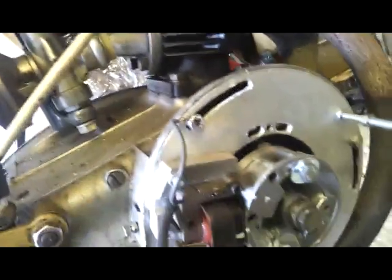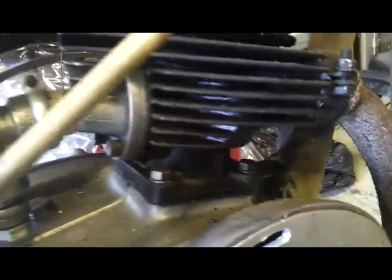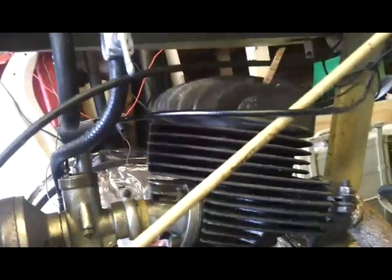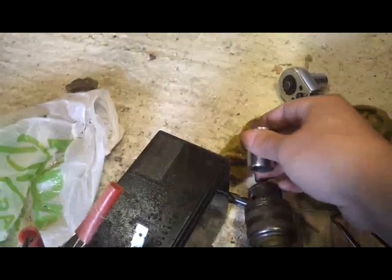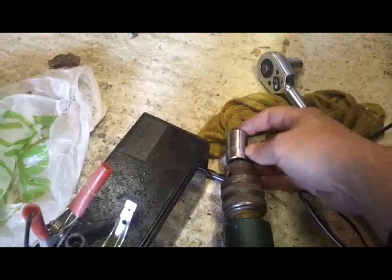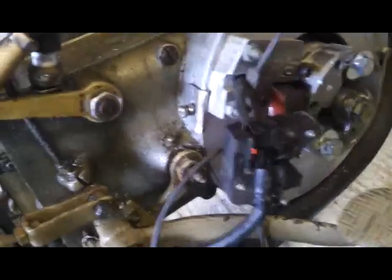We're currently set to top dead centre so we know that it sparks there. I've been using this timing strobe to flash that. This is quite tricky to do on your own because you need to kick-start the bike and keep an eye on the timing at the same time. So what I've done is I put a socket on the flywheel without any spark plug in there, then made a square bolt to fit on the end there, and you can use that with a drill as like an electronic starter. Be warned — I've eaten a few of these drills in my time. They get hot pretty quick so you can't do it too long, but it's easily long enough to get it fired.